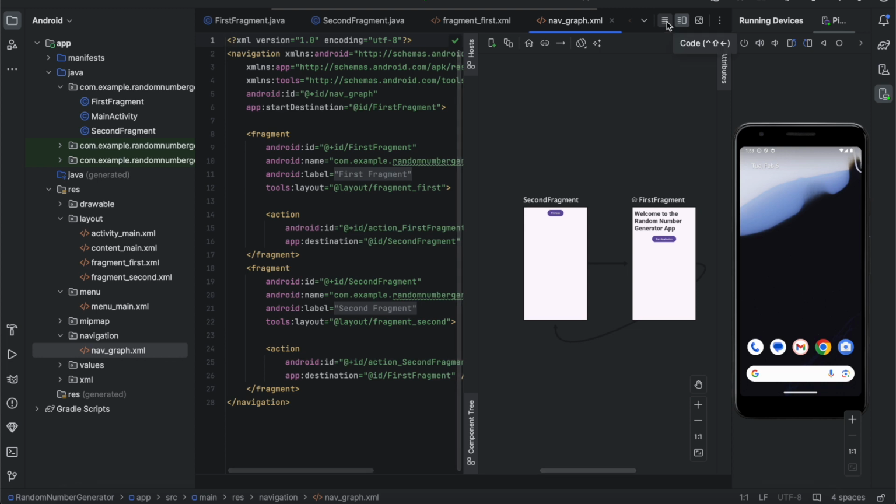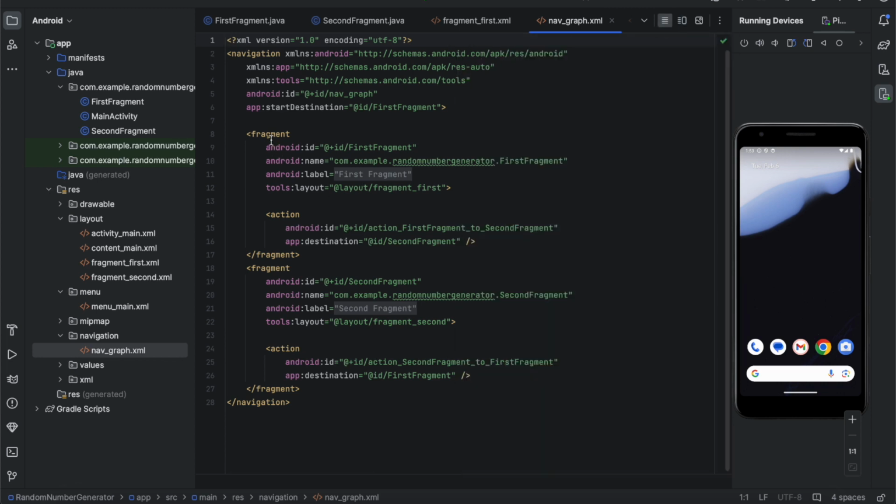So you can basically see here, if we go into the code, we have two fragments, right? First fragment and second fragment. And in the action, we basically declare what kind of destination is of some action in some fragment. So we see that from fragment 1, we need to eventually go to second fragment. And from fragment 2, we can potentially go to the first fragment if you want to go back to the main screen. And the IDs of those actions are right here. So basically, if we do something with this ID, it will theoretically just move us to the second fragment.